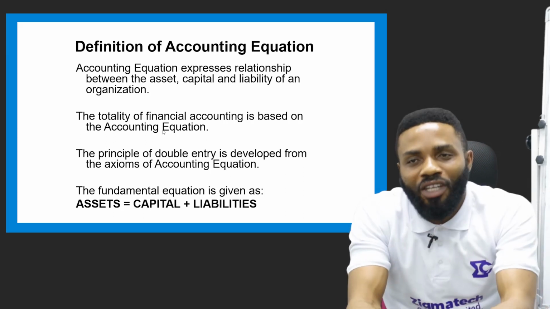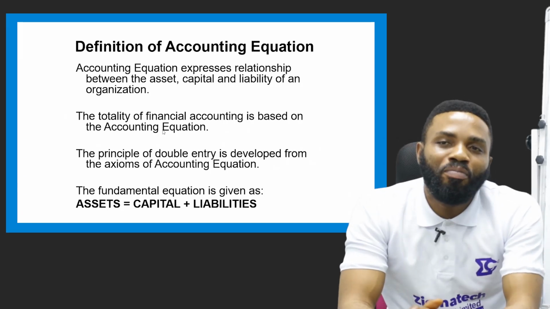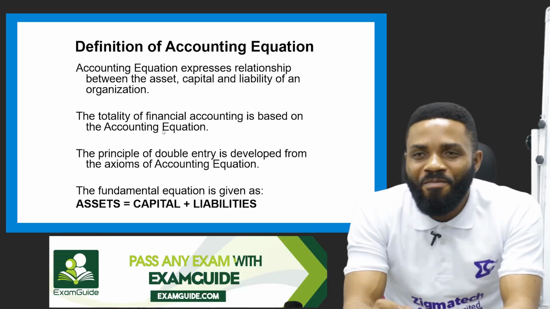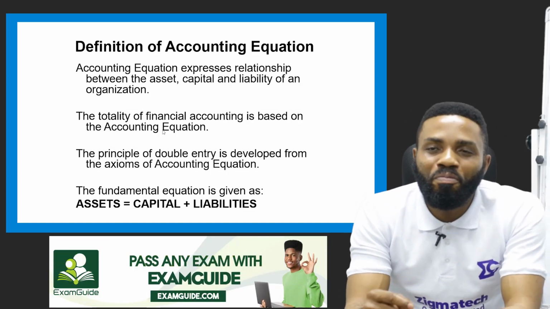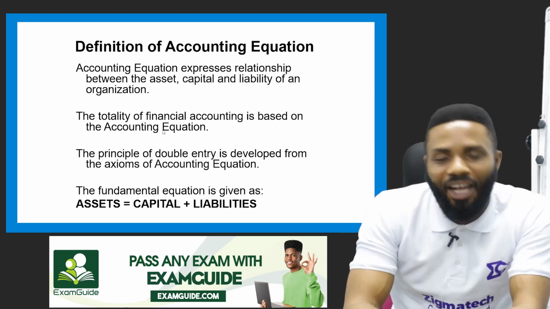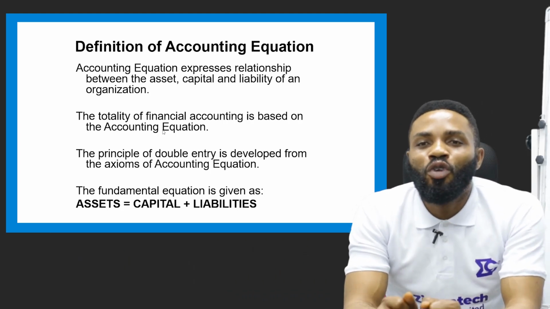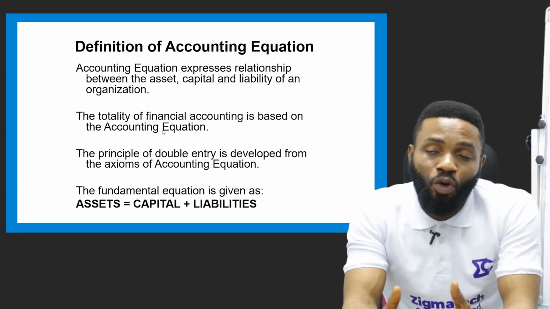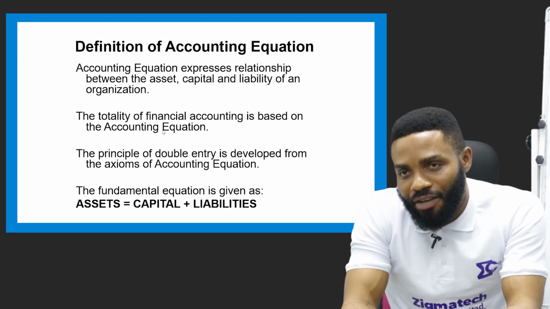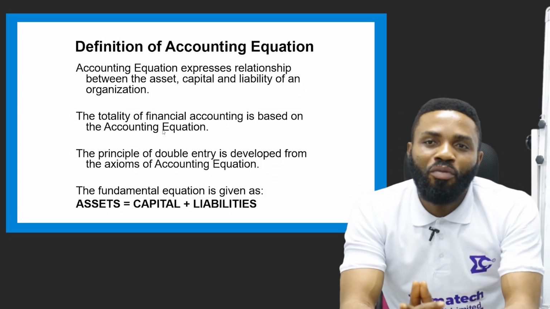Let me refresh our mind on what double entry principle is. Double entry principle is a principle in accounting that states that for every debit entry, there must be a corresponding credit entry and vice versa. That is to say that for every time you receive, you must be ready to give. So the one who receives is to be debited, and the one who gives is to be what? Credited. If we have understood that, then we make progress.